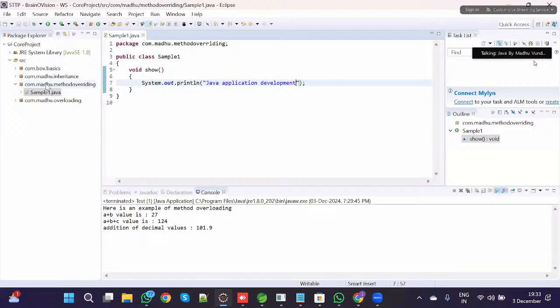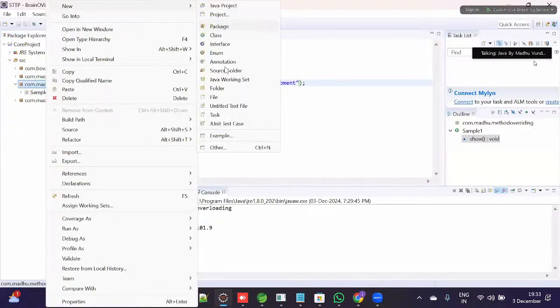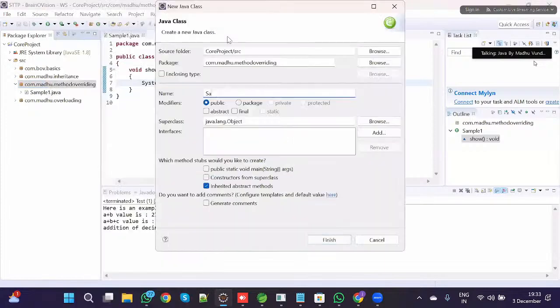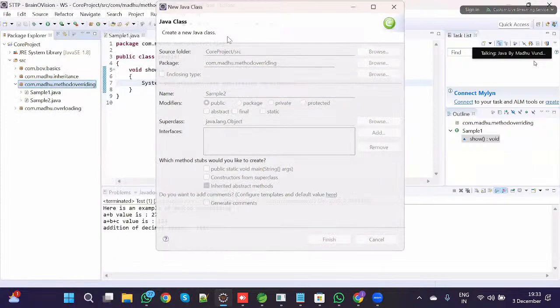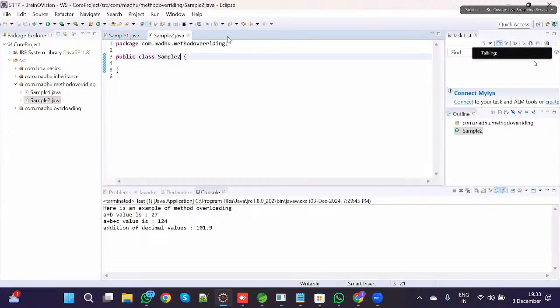Now, new class called sample2 extends sample1. What does it mean? Whatever data we have in sample1, we need to get into sample2.